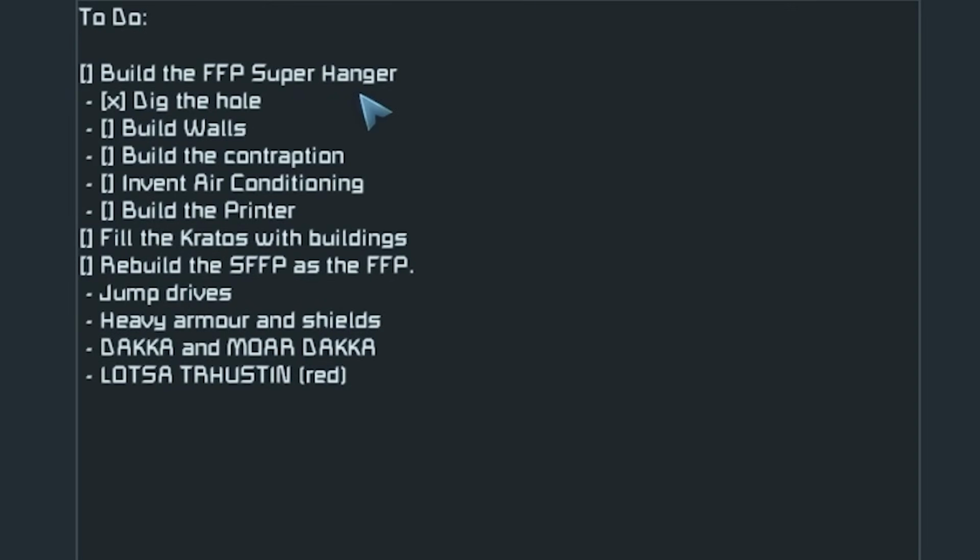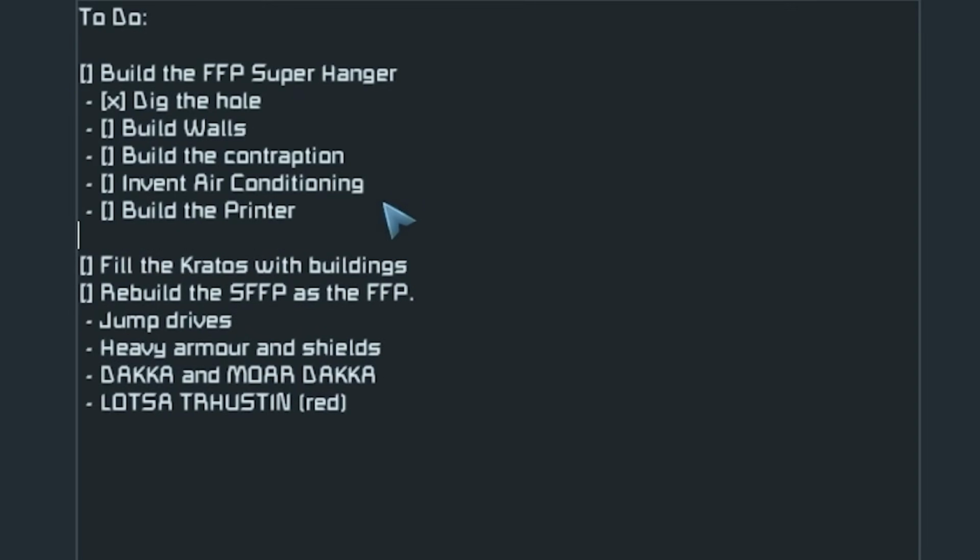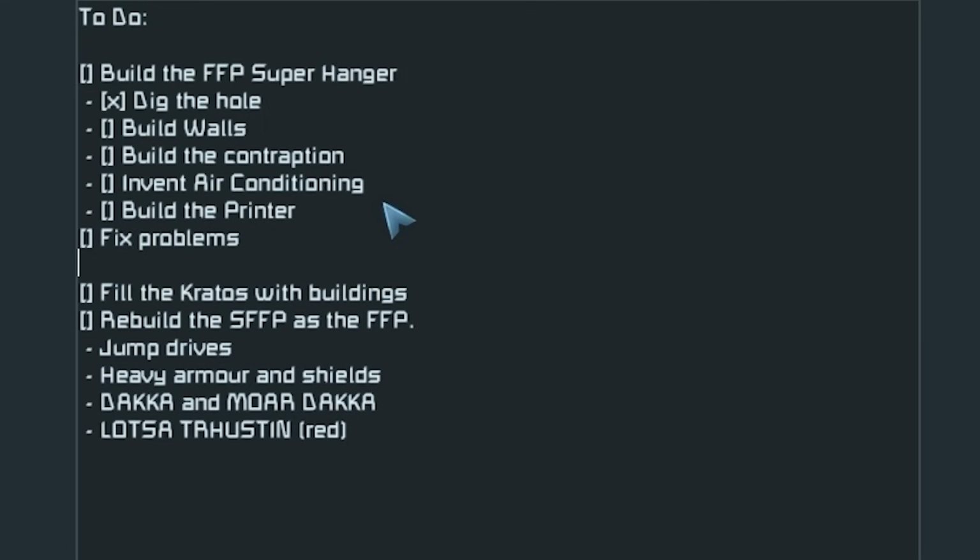Alright, so I'm going to give myself a few important additions here. Number 1 is going to be to fix all of the problems. Fix problems, right? And I will uncheck this once people tell me that I've done so. I'm sure there's still something else wrong with the base. I'll leave it all up to you to tell me. For now, I can't think of anything else.